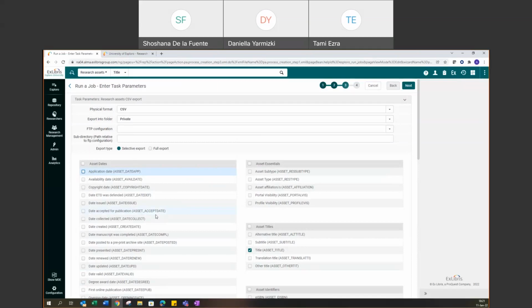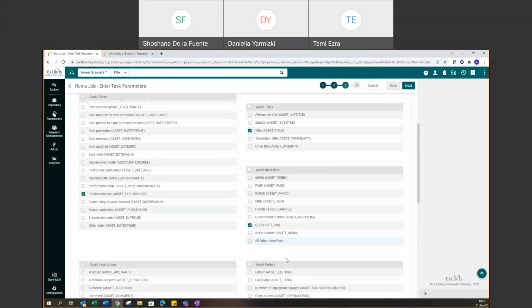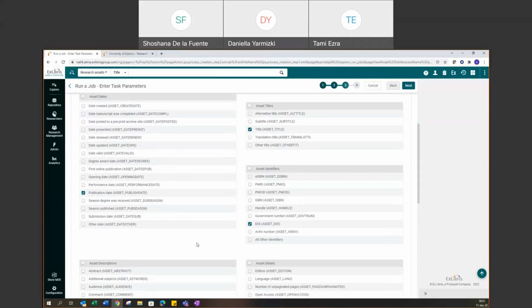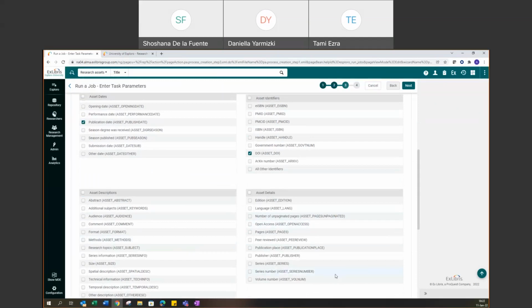Now, those of you who've used the CSV before, we did make some updates to some of the column names, more to prevent mix-up or confusion, and also we added quite a number of fields that were not there before. So that's one thing that's important to know. You can see here a lot of the fields and their names. And of course, in the documentation, we have a list of all the fields available and their labels.